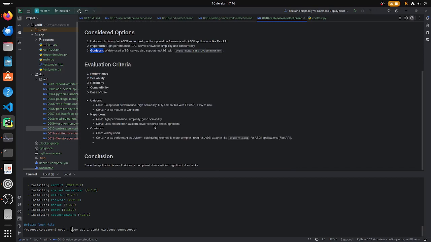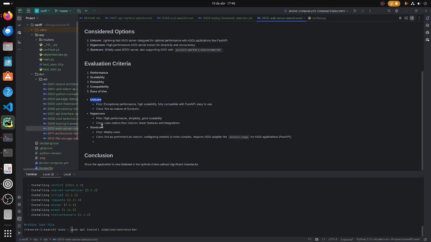There is not too much difference between Uvicorn and Hypercorn. The only thing is that Hypercorn requires a little bit more adaptation than Uvicorn. Uvicorn is very well integrated with FastAPI and is recommended in the documentation.